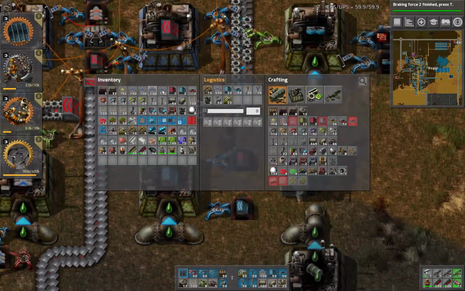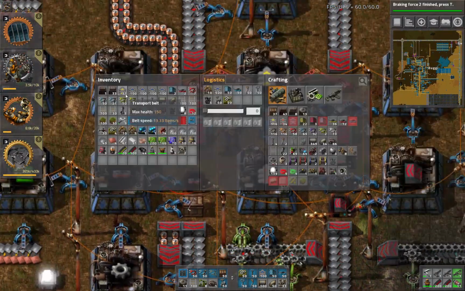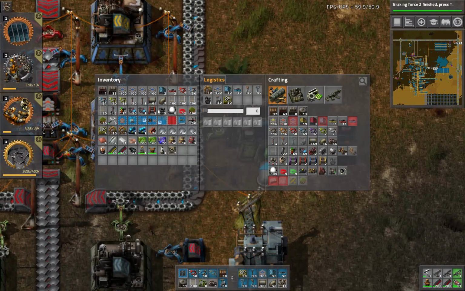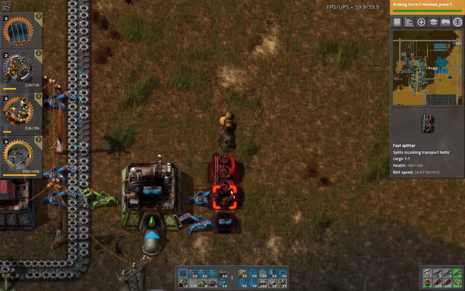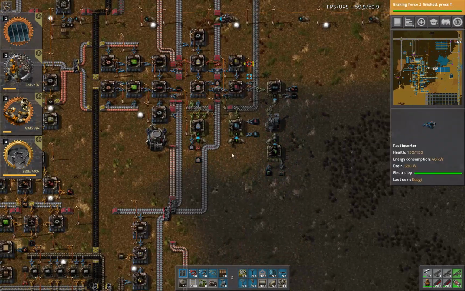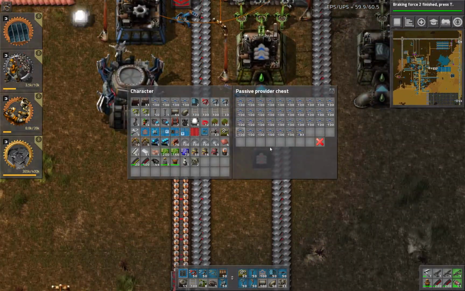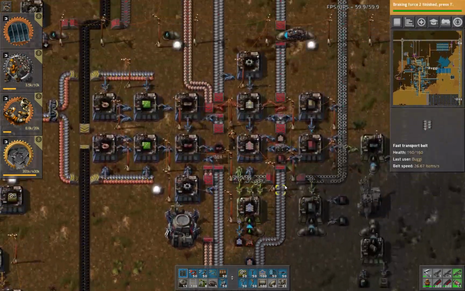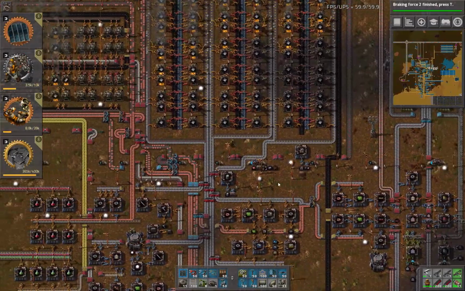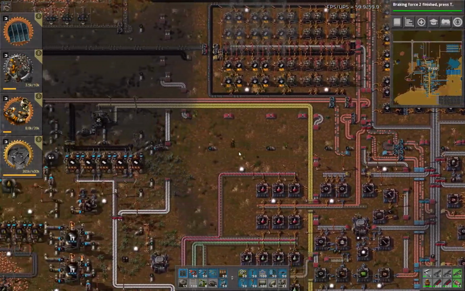Okay, so I need to upgrade that. And I've got a bunch of yellow belt that I need to upgrade as well, and some red splitters. So yeah, this is a little system I just built to build up our belt. Obviously we've got tons of it. So we may need a copper smelting area, we may not, I'm not sure.